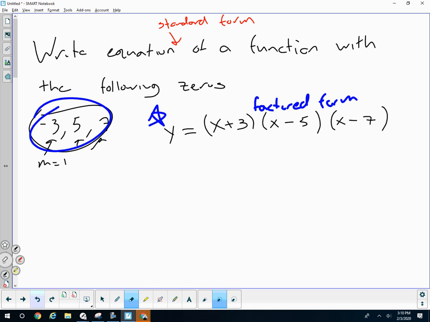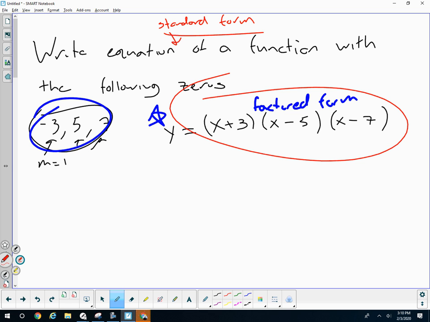Okay? Now, we also worked on factoring to get a factored form. Here's another way we can get the factored form. But that's not what I asked you for. I'm asking you for standard form. This is what's going to be asked of you on your quiz. To find standard form, you need to multiply all this out. How do you multiply this out? Two at a time. Take 2 of your favorite ones, multiply them together. Once you get that, multiply the third one by that which you already multiplied. Okay?